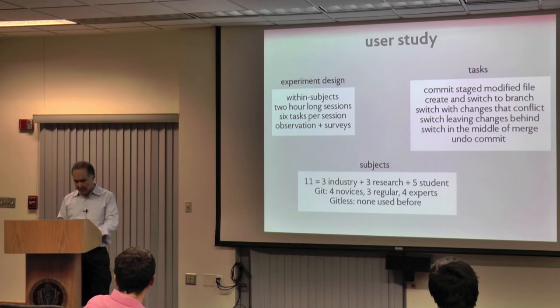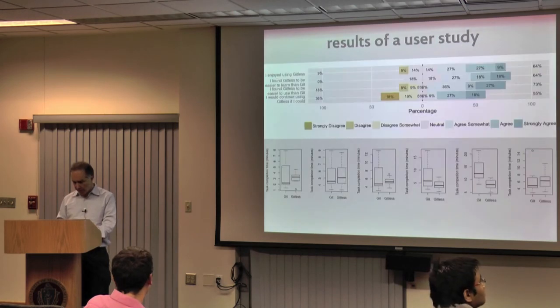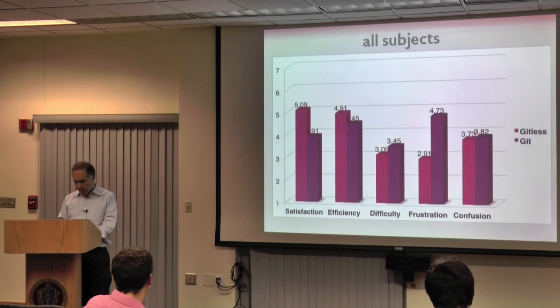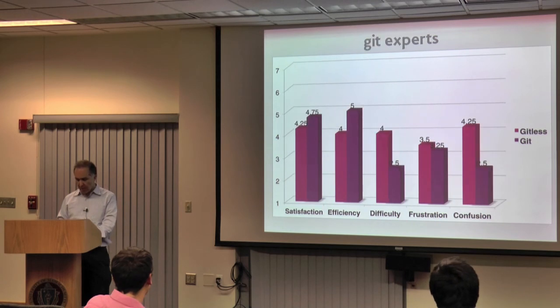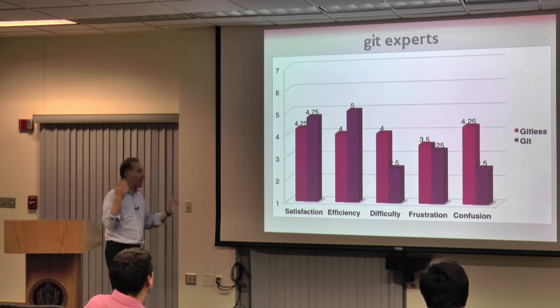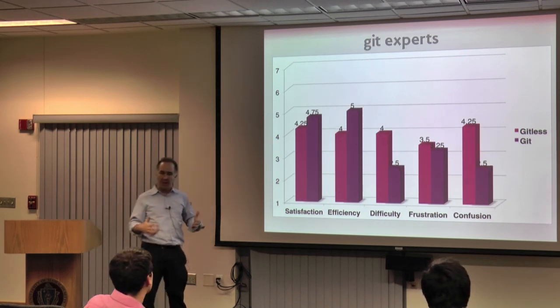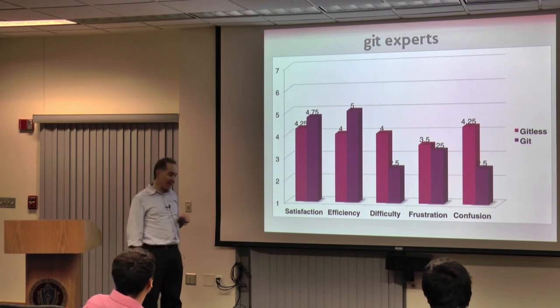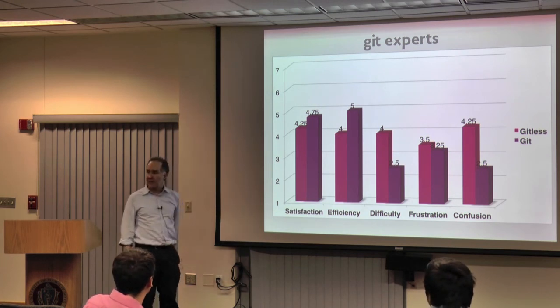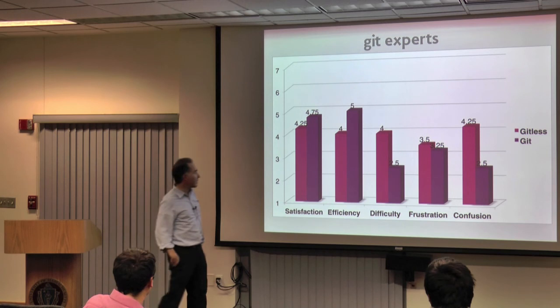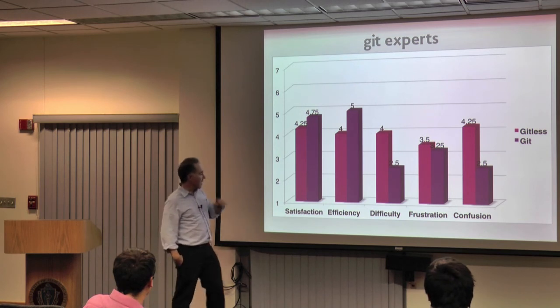And he did a user study. I think I'm running out of time, so I'm going to just point out that what he did was he did some measurements of the amount of time they spent on various tasks. Those slides I just rushed by showed that indeed for many users Gitless saves the amount of time considerably. But I thought this was interesting.